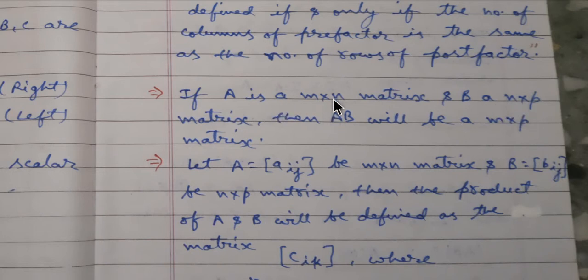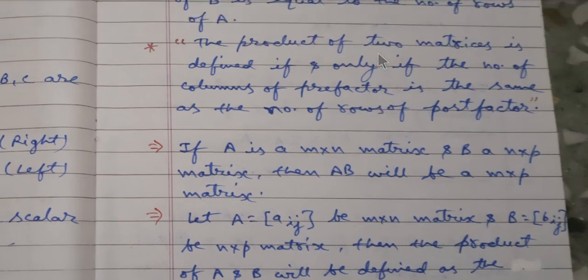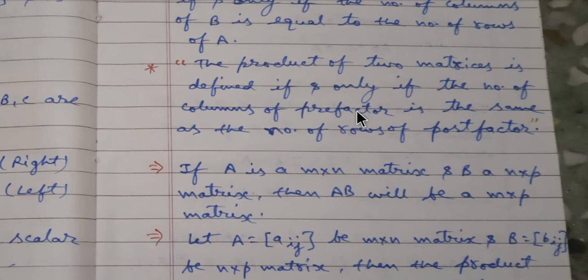So this is satisfying the condition for checking the conformability for the multiplication of two matrices. This condition is satisfied, and so we can say that the product will exist and the product will be defined. So this is the product AB, and this says that the order of AB will be M cross P. That means AB has the number of rows equal to matrix A and the number of columns equal to matrix B.